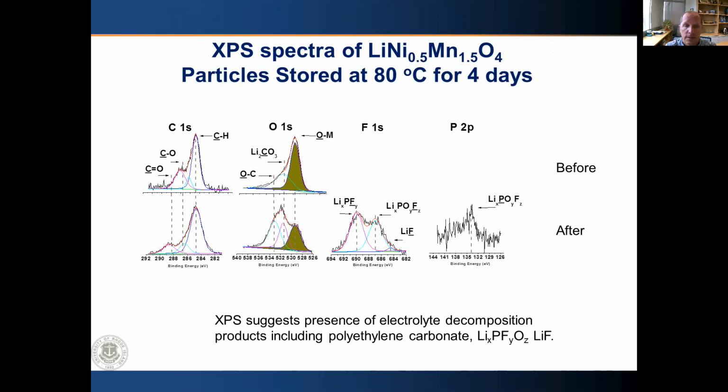So if we look at the XPS, X-ray photoelectron spectra, of these surfaces, what we can see is that the fresh cathode particles have high concentrations of metal oxide and low concentrations of lithium carbonate. However, after storage, we see a whole range of lithium fluorophosphate species, along with a little bit of lithium fluoride, a decrease in other oxygen-containing species, and a net decrease in the concentration of the metal oxide peak. What this suggests is that the original metal oxide surface is now being covered with electrolyte decomposition products from the thermal decomposition reaction and thermal etching of the surface of the cathode particles.